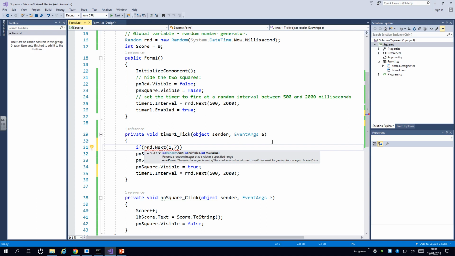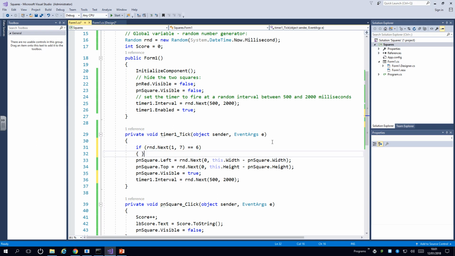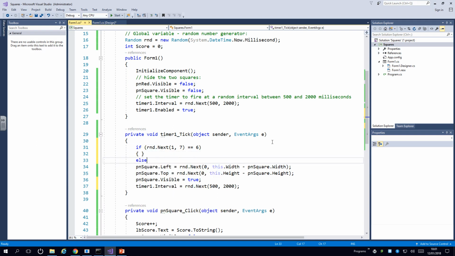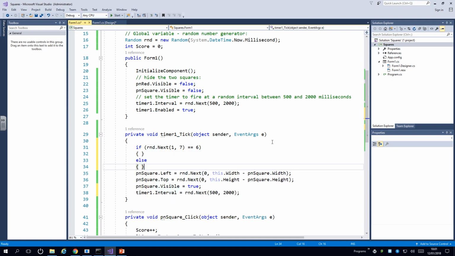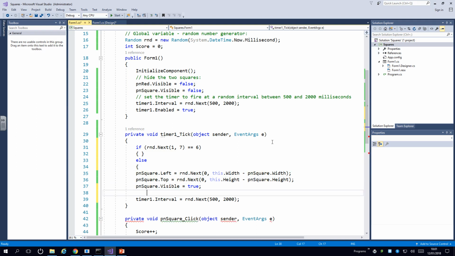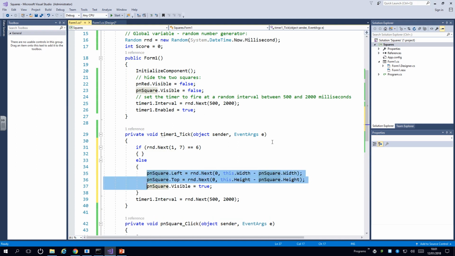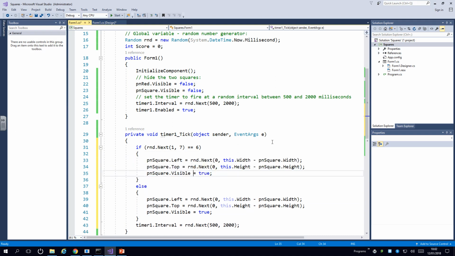The reason for this is it's inclusive on the bottom number and goes up to the final number, exclusive. So it'll be a number either 1, 2, 3, 4, 5, or 6. Then we're going to say if it equals 6, we're going to show the red square. Otherwise, we're going to show our black square. So I'm going to put quotes around it, and this will be pnRed.